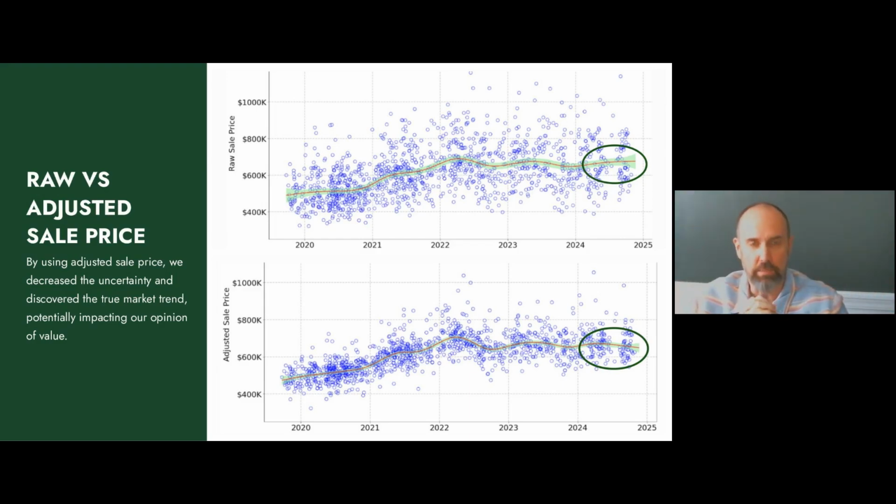Recap of what the tool has. It's providing a data-driven approach to define our market area and our submarket areas. A way to collect more data, but not just more data, more relevant filtered data. It's giving us trends based on those adjusted sale prices. It's giving us the nonlinear trend line when the market is nonlinear. If the trend is linear, it's going to show you a linear line. It's giving us our time adjustments for our comps. It's including pending sales to really fine tune what's going on in the last 30 days.